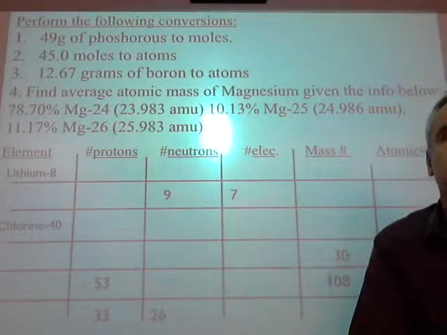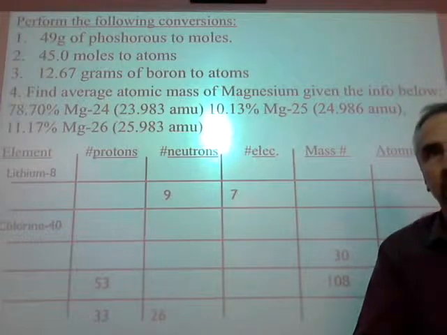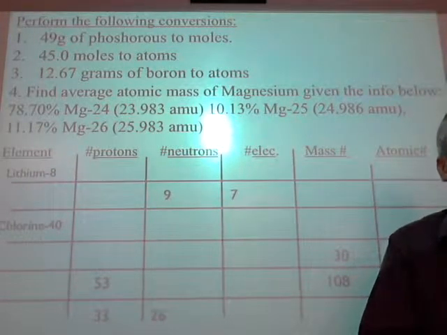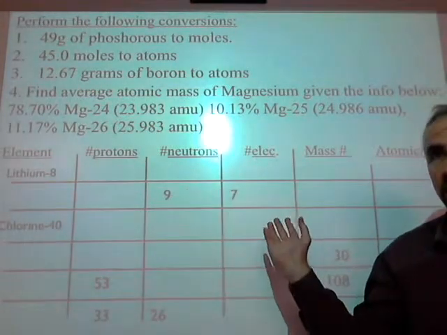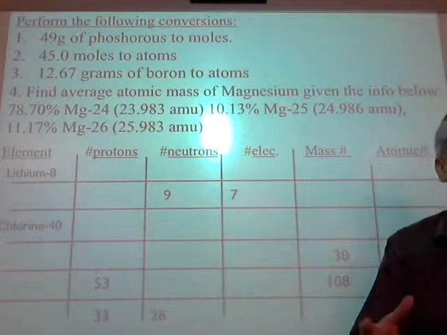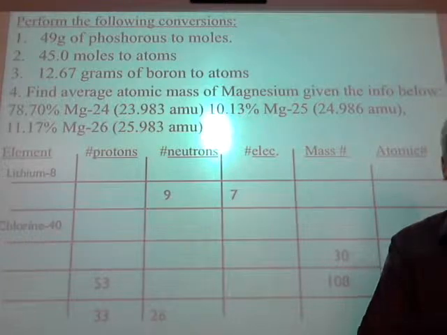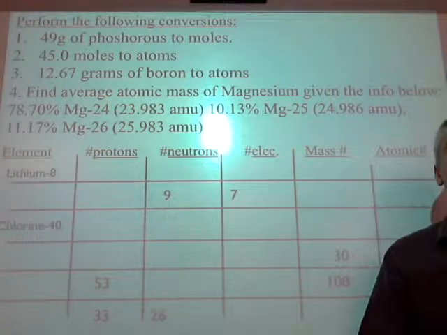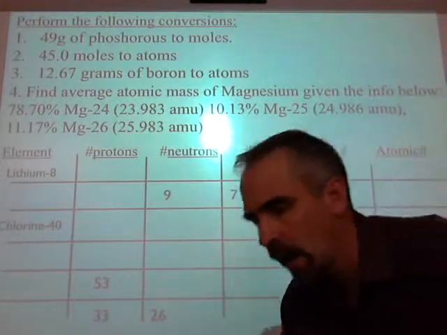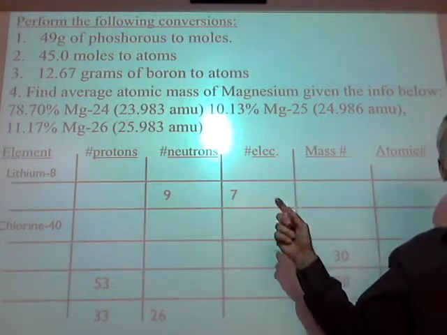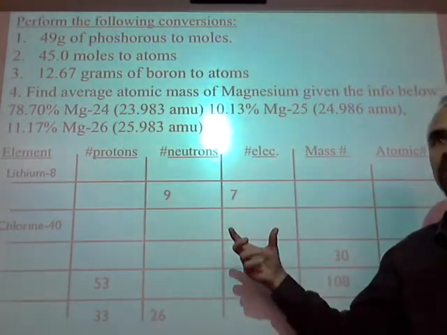Other things are confused easily. For example, atomic mass, atomic number, mass number. They all sound alike, but they're not. You have to know those. They'll also be in multiple choice format as well as using them in these kind of charts and stuff. Okay? Ion, isotope. You got it mixed up the first day after I taught it to you. Let you use your notes, and you guys mixed them up. So chances are, if you don't study, you'll get those mixed up. Now, I can't help you with that studying part, but I can help you with this. Let's go over all the math problems. I'll go over exactly how to do each one.